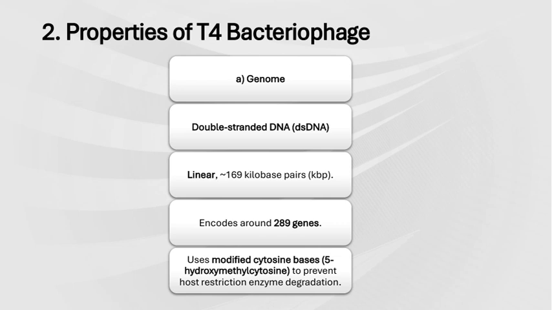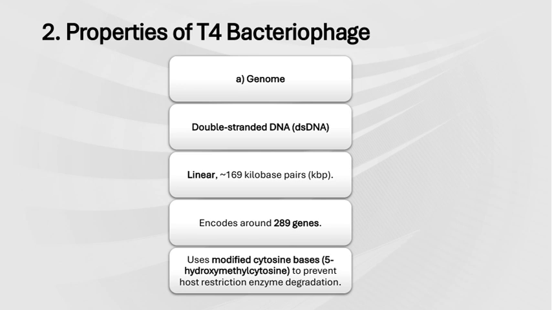This virus is a classic example in microbiology and provides a lot of insight into viral structure and function. First, T4 is a double-stranded DNA virus, which means its genetic material is DNA, similar to our own cells, but it's packed inside this complex protein coat. Speaking of which, the T4 phage has an icosahedral head that protects its DNA and a tail structure that it uses to inject genetic material into bacteria.